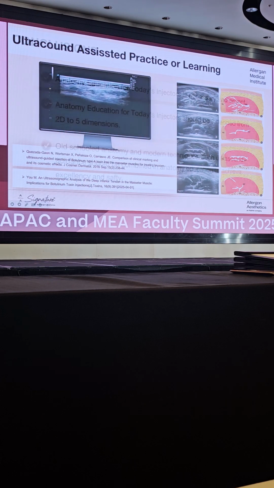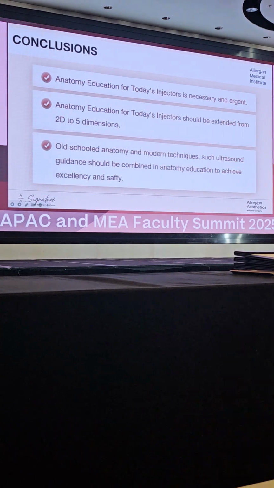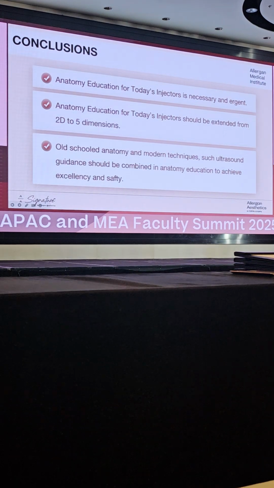So, in conclusion, anatomy education for today's injector is very necessary, and also very urgent because of the great diversity of backgrounds among today's injectors. Anatomy education for today's injectors should really be expanded from 2D anatomy to 5-dimensional anatomy, so that we have a much better understanding of the whole facial dynamic and the whole facial aging process.